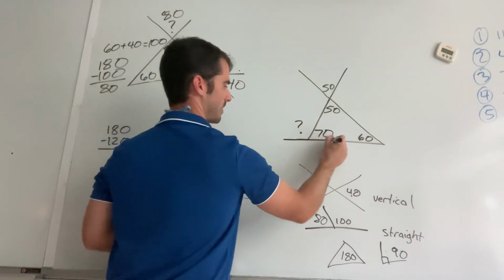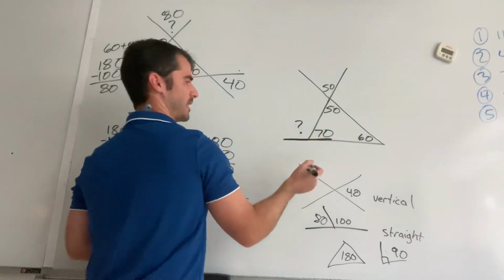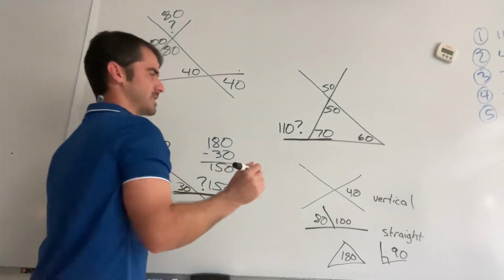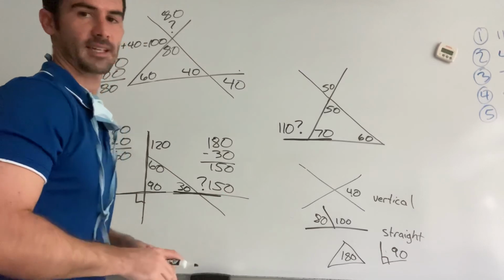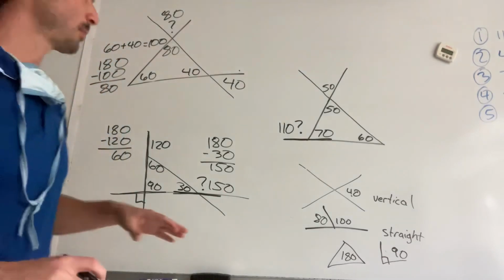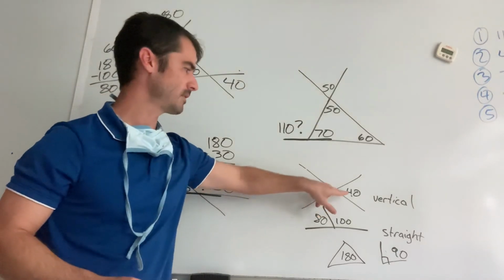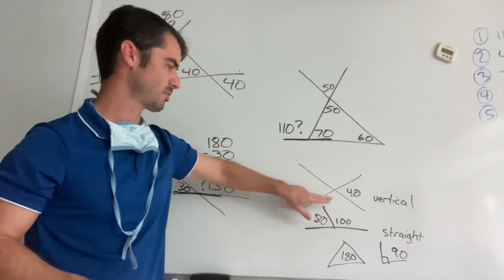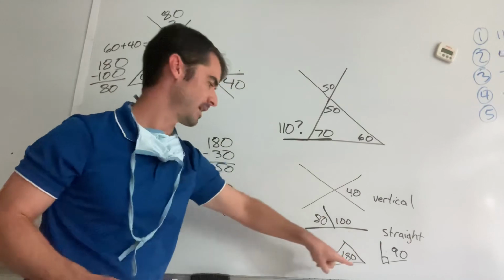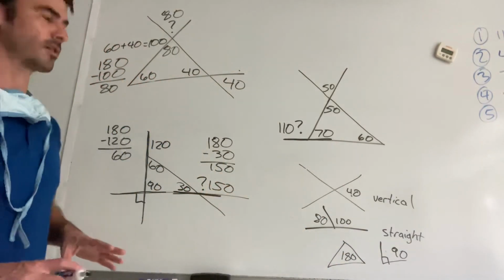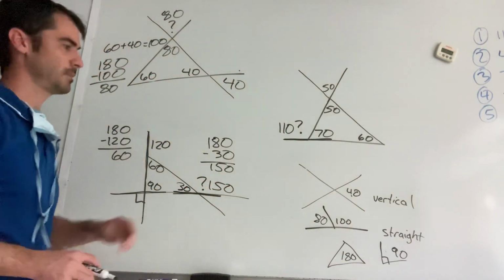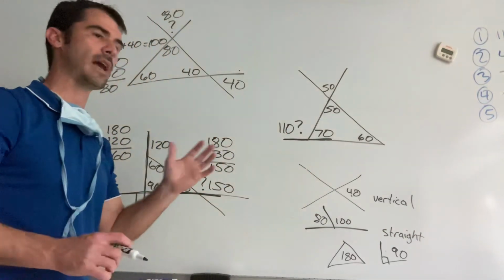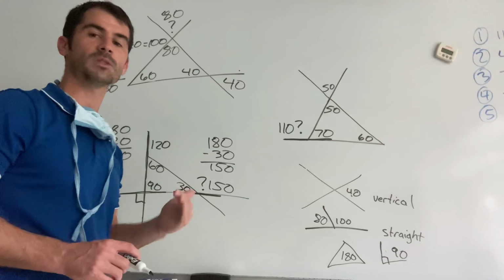And I got a straight line. Straight line worth 180, 70's over there. The rest of it, 110, is on that side. So just remember, always start by looking to see if you have any vertical angles that you can find, because those are the easiest ones. Then straight angles, right angles, 180, look for your triangles. Vertical, straight, triangle, all those are great. Just go through and ask, do I have enough information to find something that was missing before?